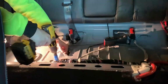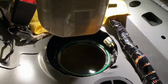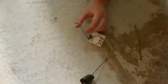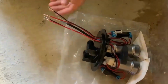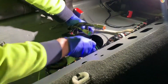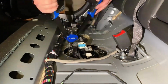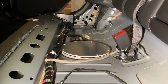I chose to cut a hole underneath the back seat and make cover plates to make future access to the fuel pumps a lot easier. Deutsch connectors, braided cable sleeve, and glue-lined heat shrink were used before fitting the fuel pump module into the tank. To cover the hole cut into the floor, I had parts water jet cut from aluminium that bolt into the floor pan with riv nuts.